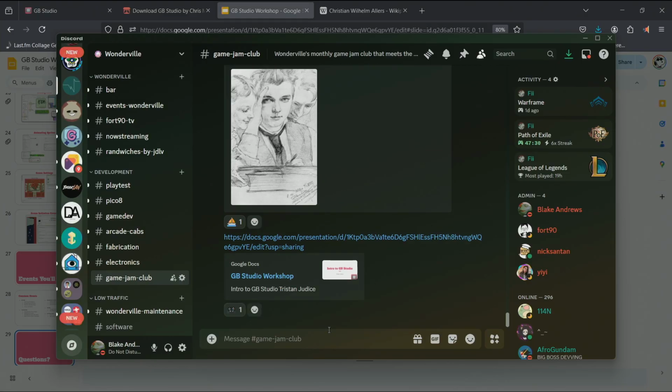If you also want assets and you don't want to make them in 2 hours, go to itch.io, and under the GB Studio tag in the assets section, there are a lot of free assets you can pull from. Some of them are pay what you want. Some of them might cost you $1, but they're good. And having something to start from will probably save you a lot of time and headache.